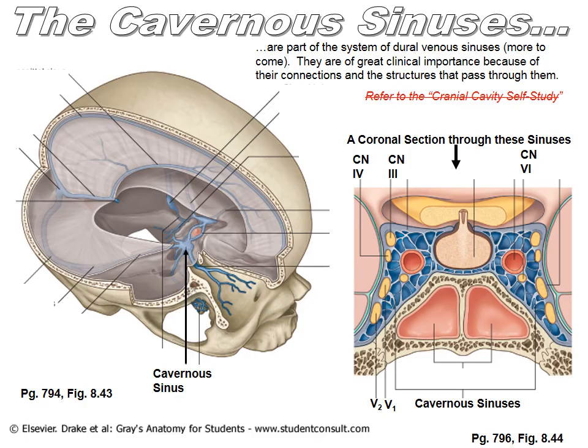So let's take a minute break from extraocular eye muscles to talk about the cavernous sinus, which is a network of thin-walled veins through which several cranial nerves traverse. Again, this is part of the dural venous sinus system within the cranium. And they're of great clinical importance because these nerves, as they travel through this venous network, can become involved if there's an infection in that area.